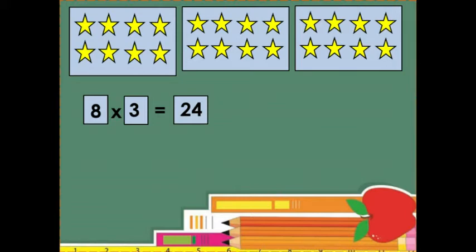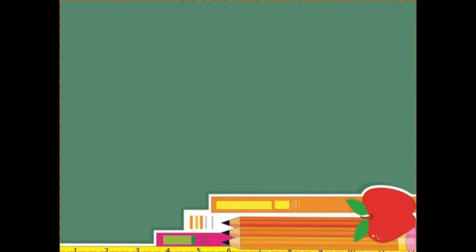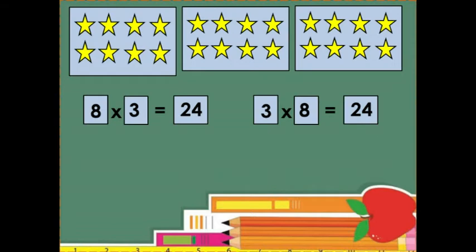So this is the first way on how we will write the multiplication sentence in this illustration. The other one is you can start with the boxes. You can start to count the boxes. So we have here 3 boxes. So we are just going to write number 3. And then next is count the objects or the stars in the first box. So we have 8. So the answer in 3 times 8 is equal to 24. So that is how we write a multiplication sentence using the illustration.